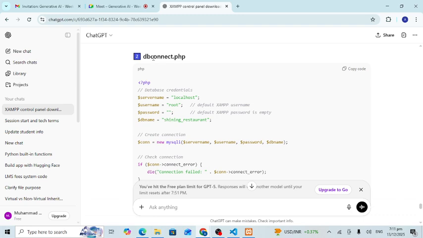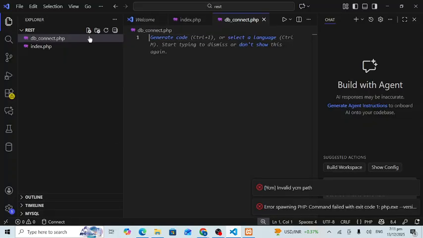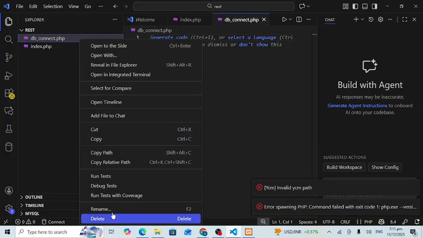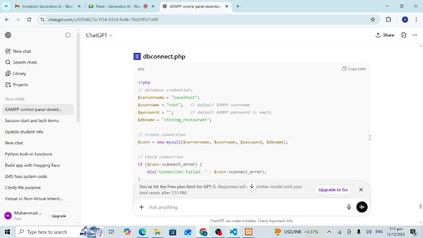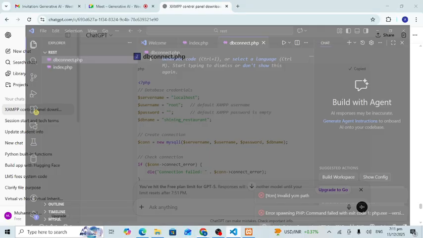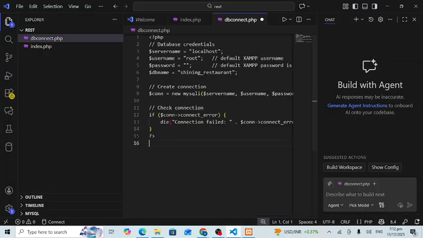Here is dbconnect.php without any dash. So the same name you have to copy. I want to rename it and cancel this dash. So I'm copying this code and putting it here and clicking Ctrl+S.